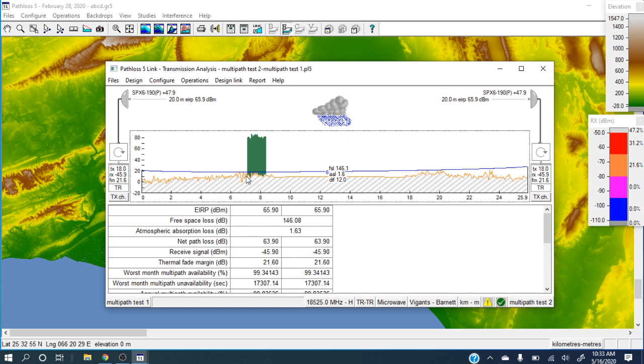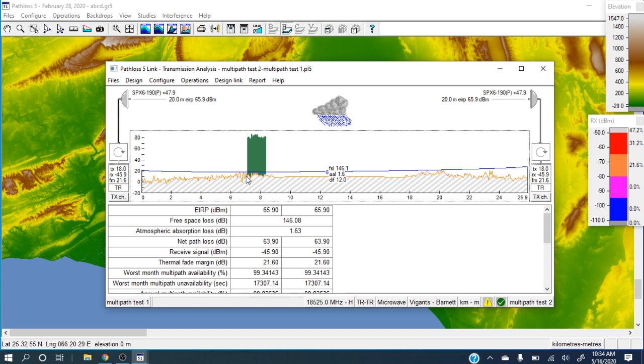But yes, take the antenna down, and if the area is good for ducting, then it may be hit more, because if you want to add space diversity, then you don't have any free area under your antenna, because you're already very low.